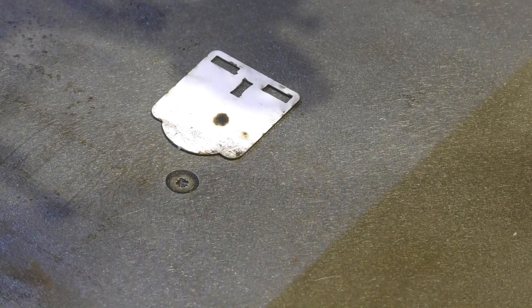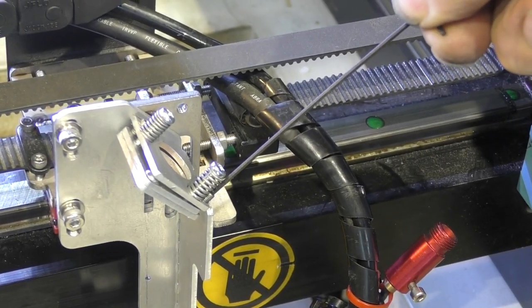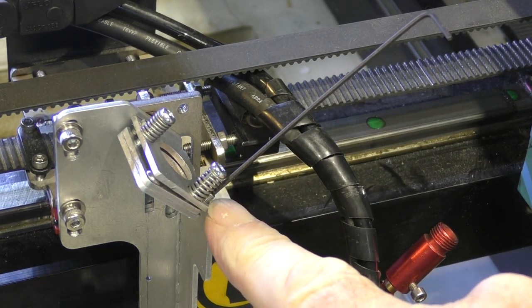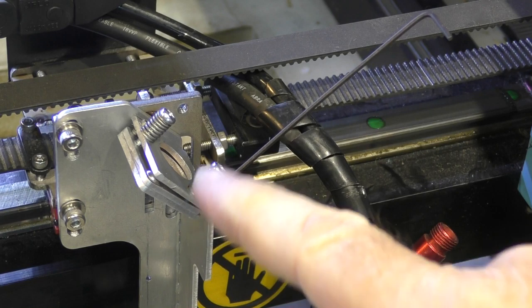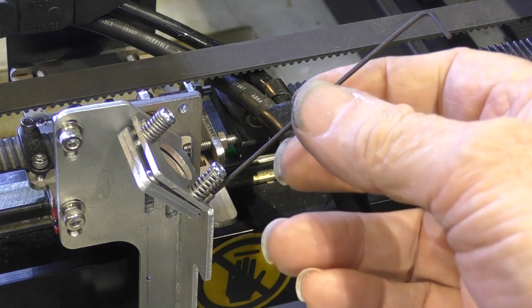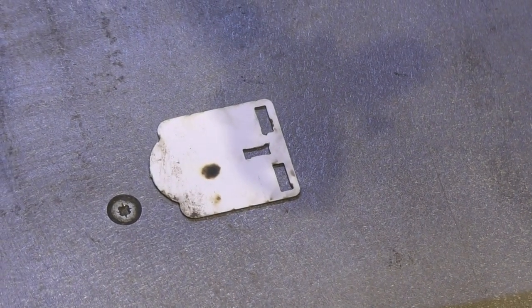So I've got to tip the mirror very slightly, which I do with an Allen key. I've got these little grub screws here, and that's all we need for adjusting, because these springs here are so strong, they're going to lock everything up anyway. You don't need locking screws. Quick look to see what we've done.